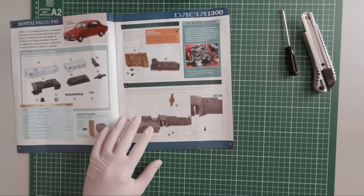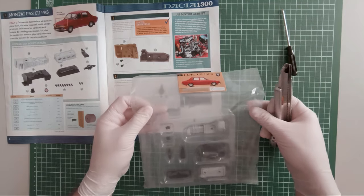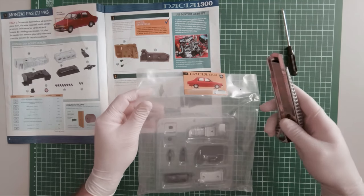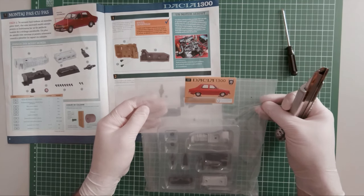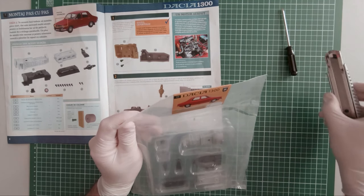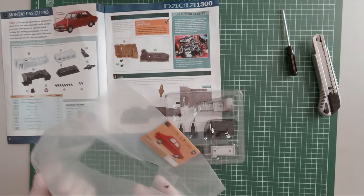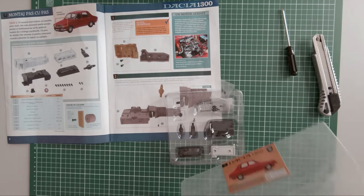So let's see the pieces. Here is the kit that came with the magazine. As you can see, starting from this number, I guess the manufacturer decided to change a bit the packaging of the parts, making it more easier to unpack and mount.